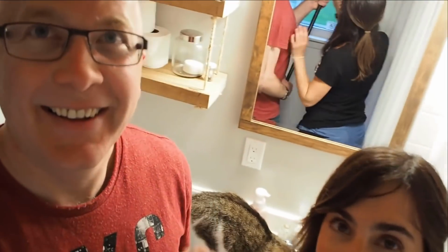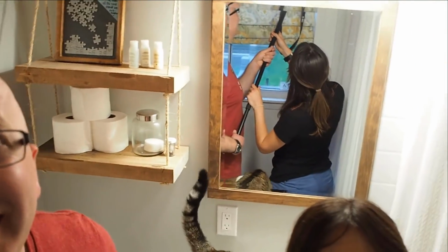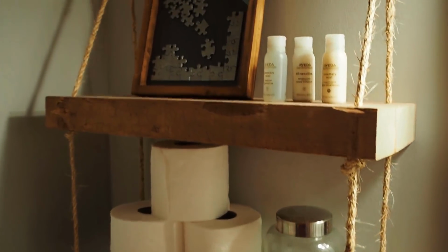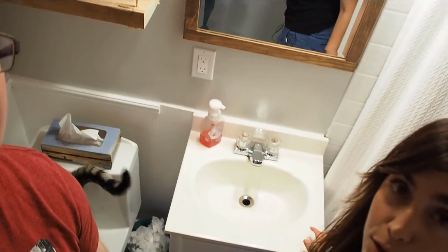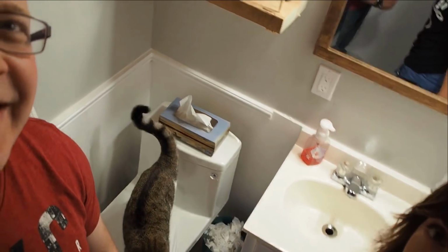And then if you just rotate this way, Jason framed out that mirror that he broke. And also we have a hanging shelf. Future plans for this bathroom are that we're doing our own vanity with our own sink here. Super wee vanity. And also at some point we would like to compress the size of this shower to a smaller stall to gain more space in here.